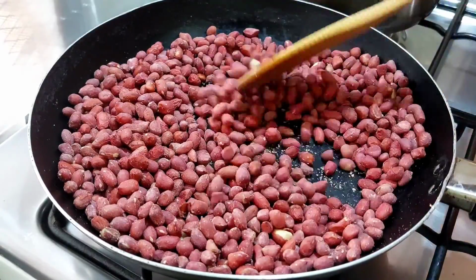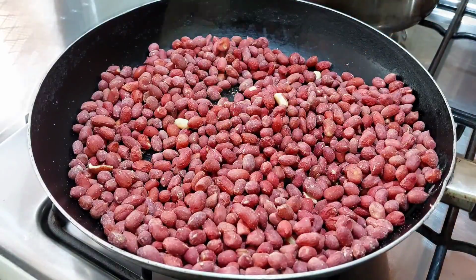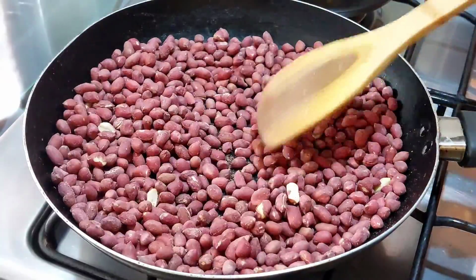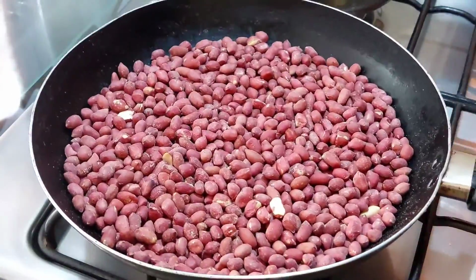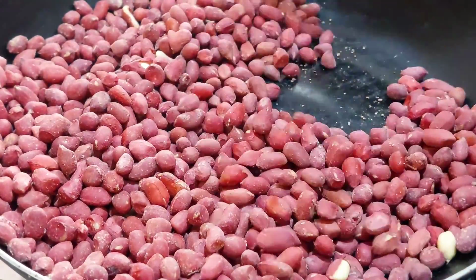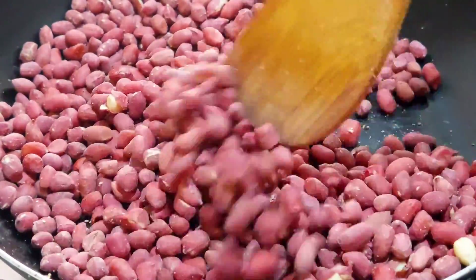Now, after about 6 to 8 minutes, you'll notice that the moisture around the peanuts has dried up and they're changing color to an ashy pink, as you can see in the video. This is a really good thing. It means that you need to pay closer attention because the skillet at this point is really hot and the peanuts are roasting more quickly, meaning you cannot stop stirring them.